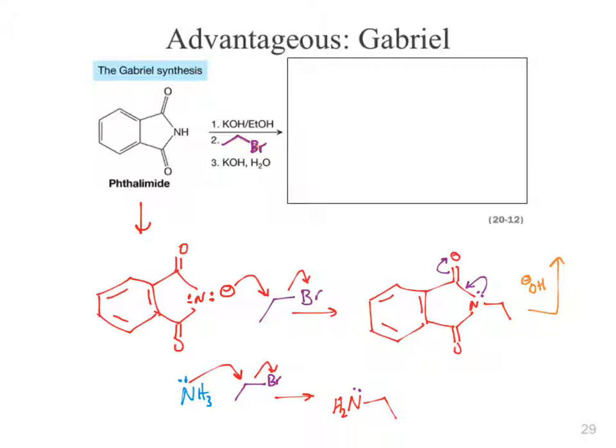Wait, hold on. No, not that one, the top one. If it attacks the top one, look at the arrows that are already on there. Once the nitrogen has done resonance, it's stabilizing that carbonyl. It's not susceptible to attack anymore. But what happened to the other carbonyl? Now there's nothing to stabilize it. The hydroxide can come in and attack that carbonyl. So the chemistry is happening in all 3 different areas? Through the course of this reaction, I get chemistry happening at the nitrogen and at both carbonyls. You are absolutely correct.